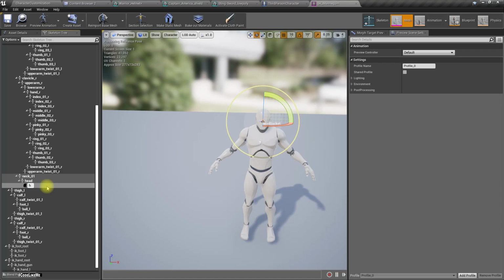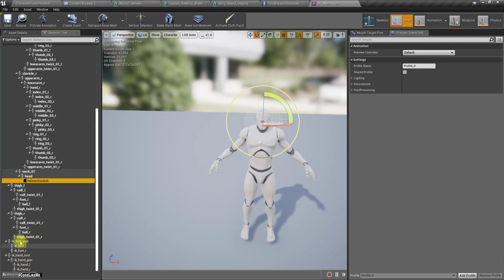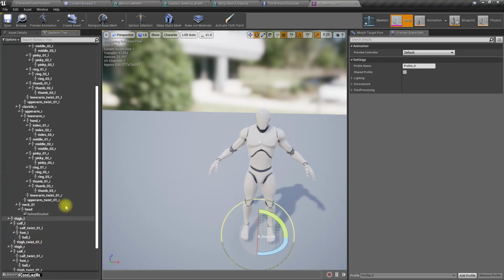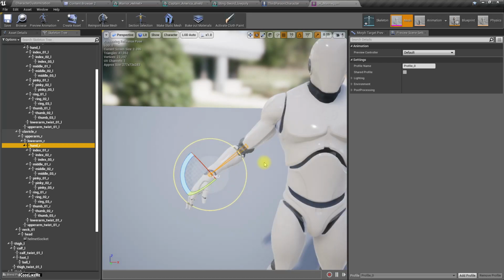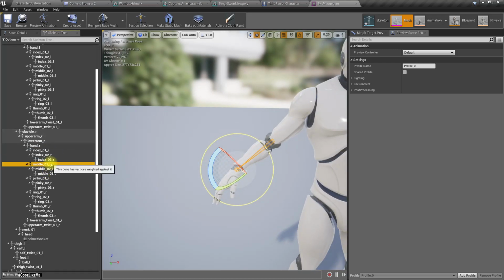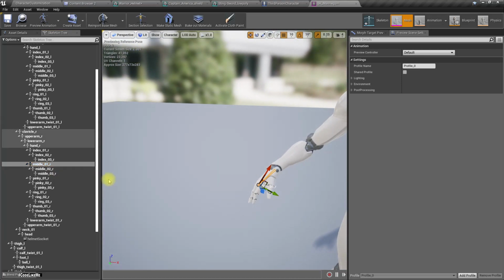Let's call it helmet socket, and then in the right hand let's use here the middle finger. Okay, here let's add another socket.